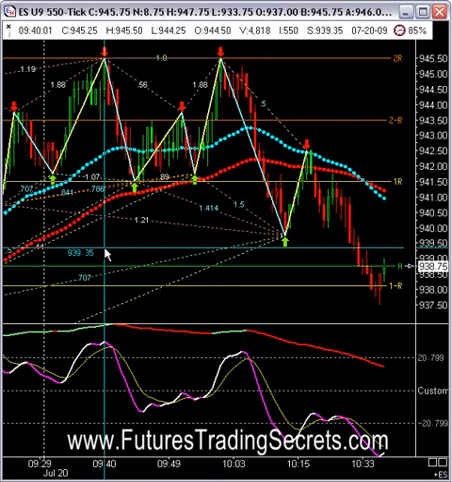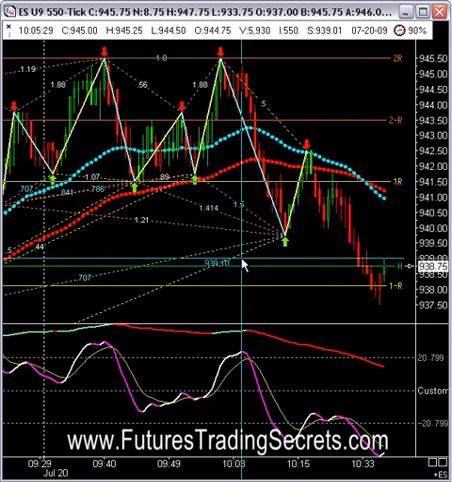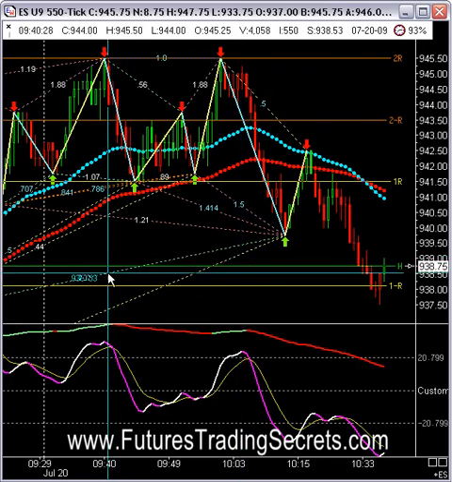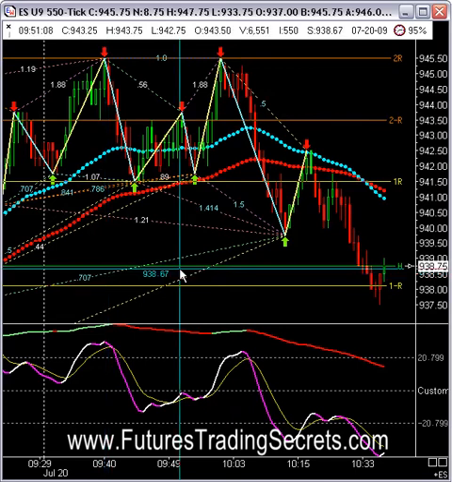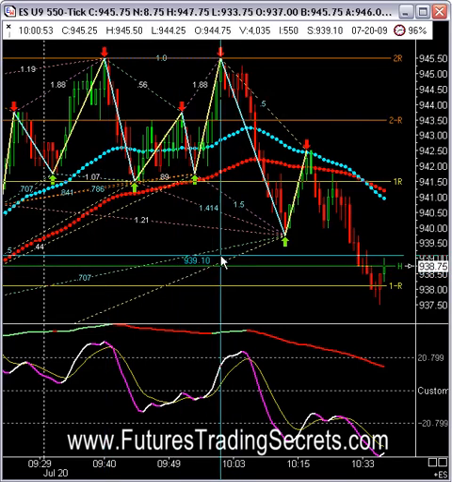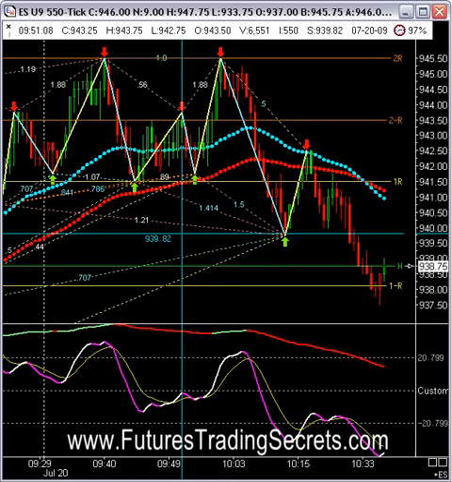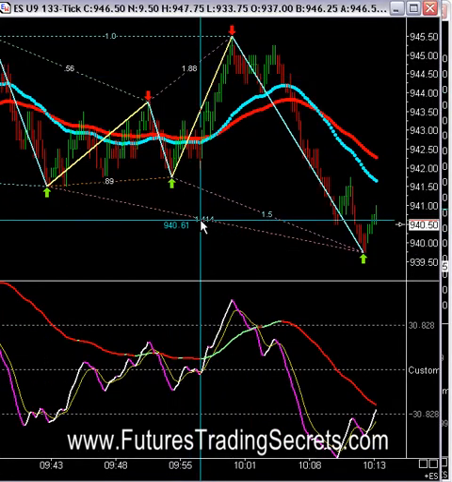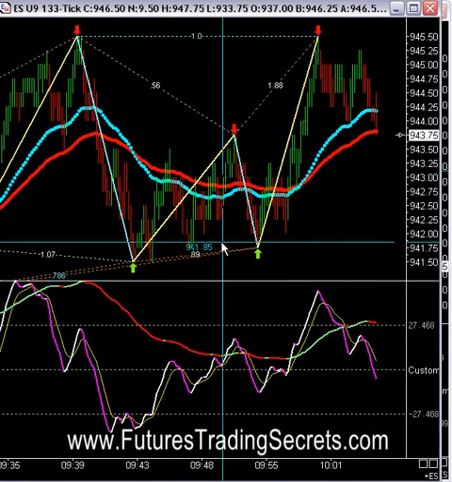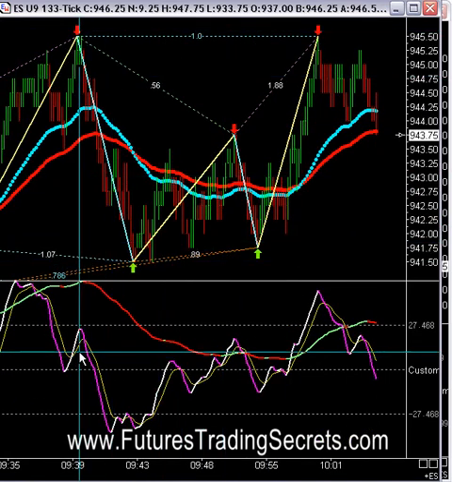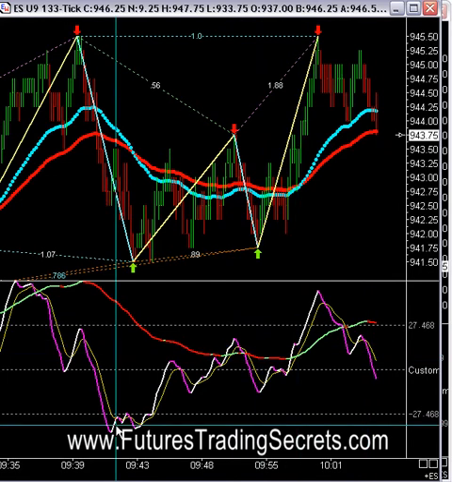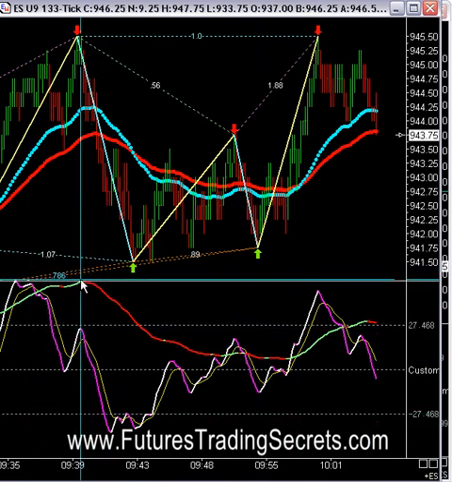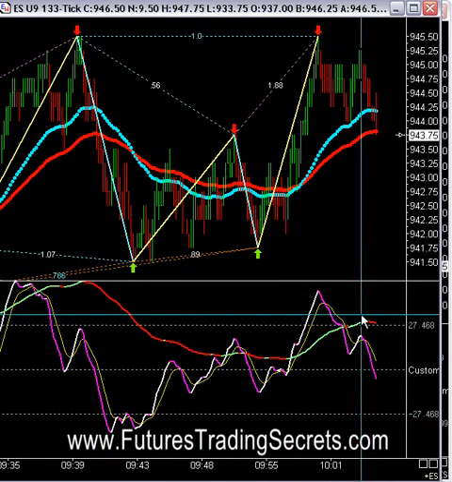Now, if you look here, you know the short-term indicator on a long time frame is really the long-term indicator on the short time frame. So what we've got here with this double top, it's about 20 minutes apart, and that's a pretty long time. But if we go back, and I'm going to bring the 133 in here, you can take a look and see that we had this double top here, and you couldn't really interpret it on the short-term ergodic. But on the longer term, you can see there is a definite divergence.